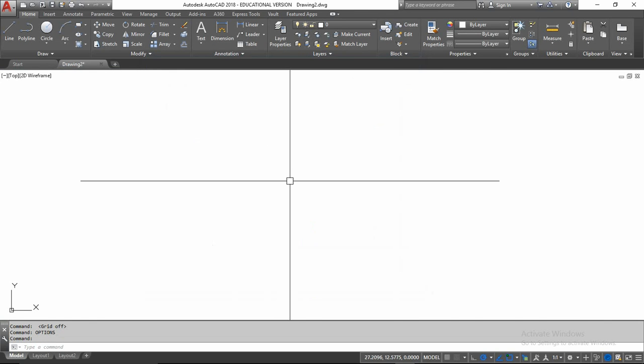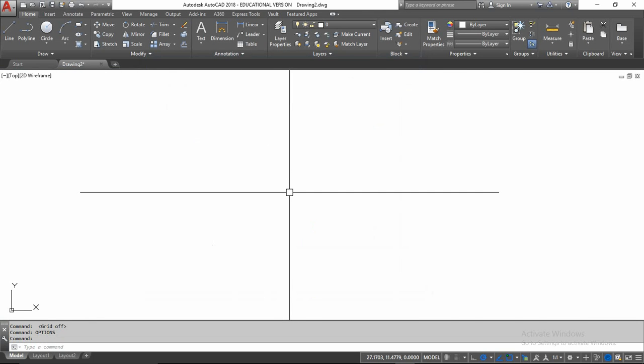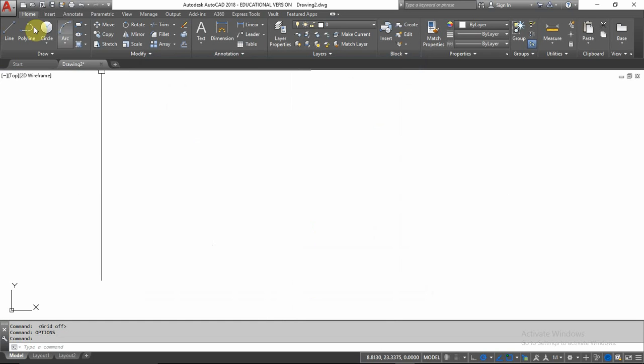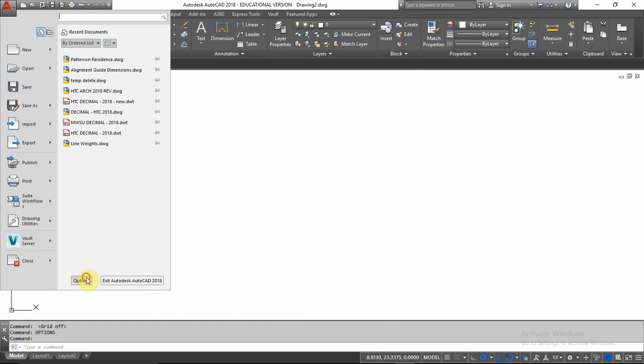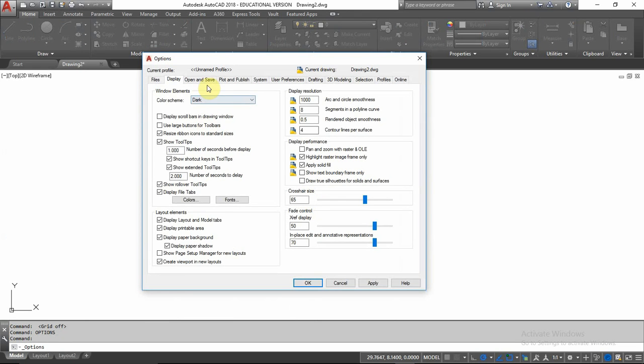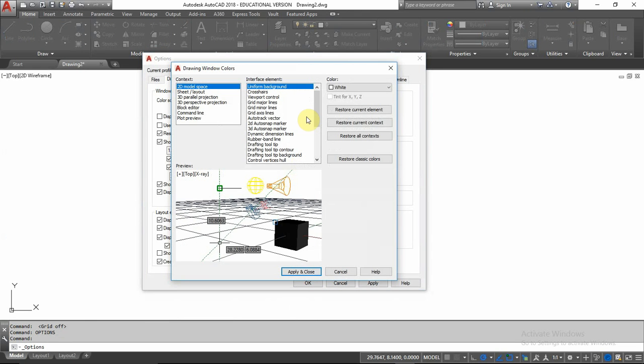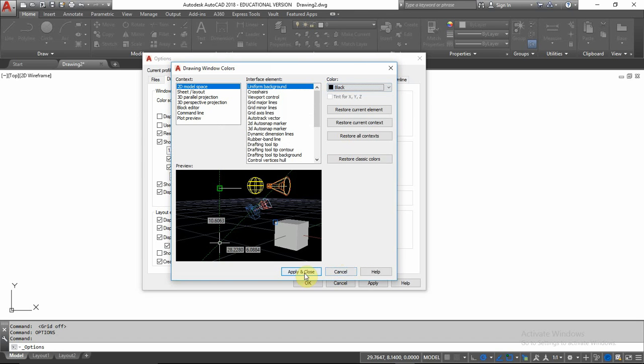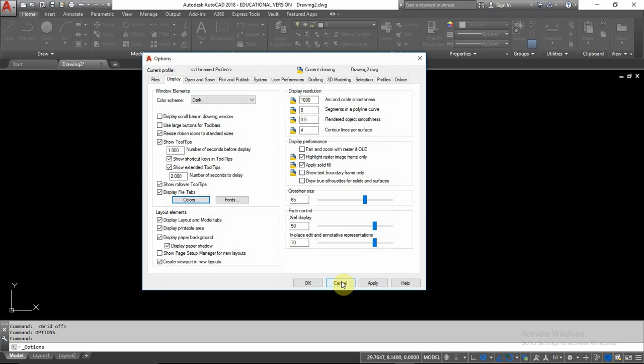This is what you'll see in the classroom on the overhead, just because it displays much easier. But for now, I'm going to keep it as the black. I definitely recommend that. I lost my colors and forgot what they were. Apply and close. I'll just go ahead and keep it as a dark black. That doesn't bother me at all. Definitely easier on the eyes.